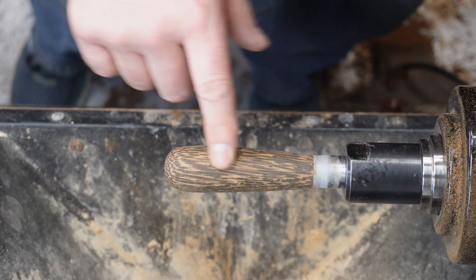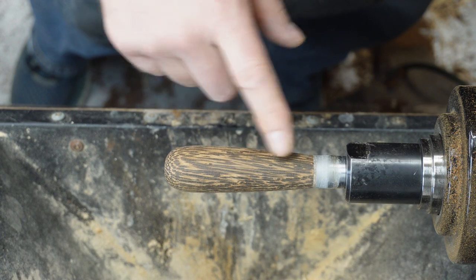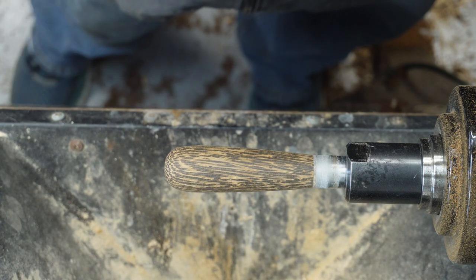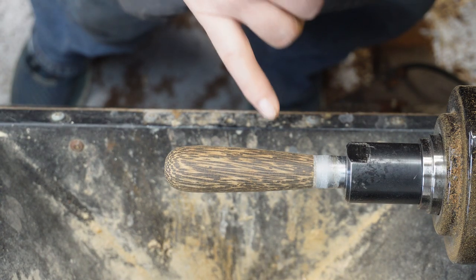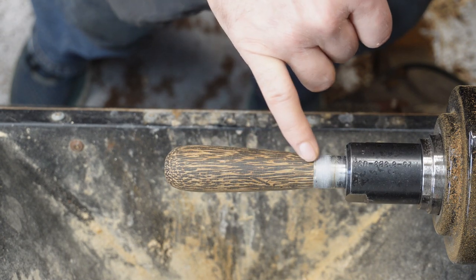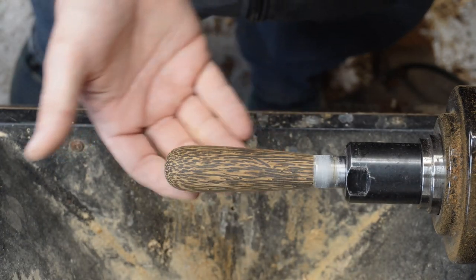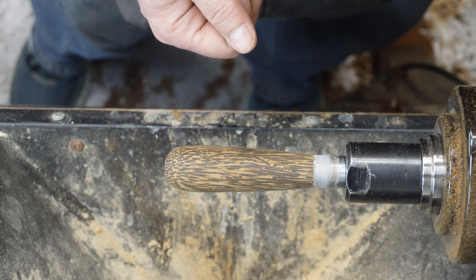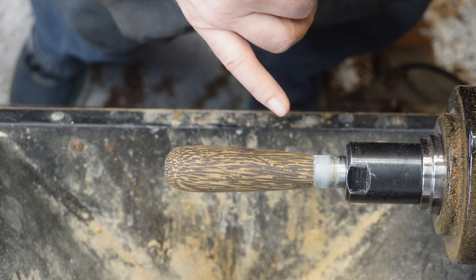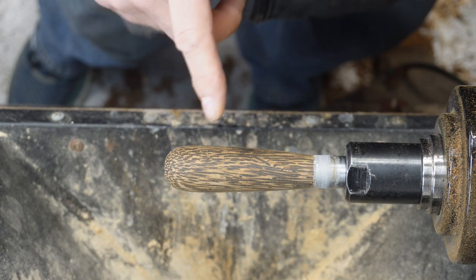And just because of the way that this palm is, and I actually do this for a lot of other woods as well, instead of sanding this all the way up to, let's say, 400 and then starting the finishing process, I'm actually going to start the finishing process right now. So what I'm going to do is soak this with some thin CA and let it soak into the softer parts of the blank, and then sand that back to 120 and then move up from there, okay? I hope that makes sense, but that's what I'm going to do. You'll kind of see it on the video, so let's get going.